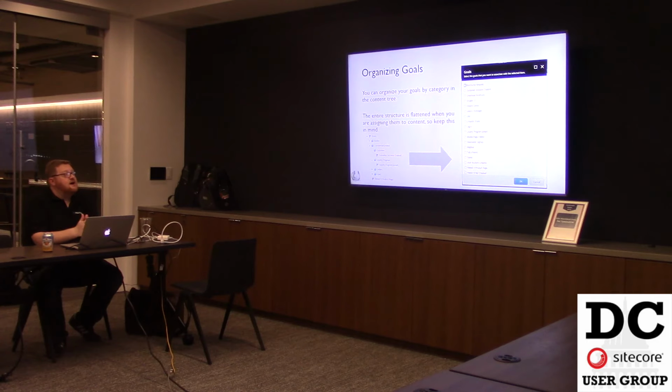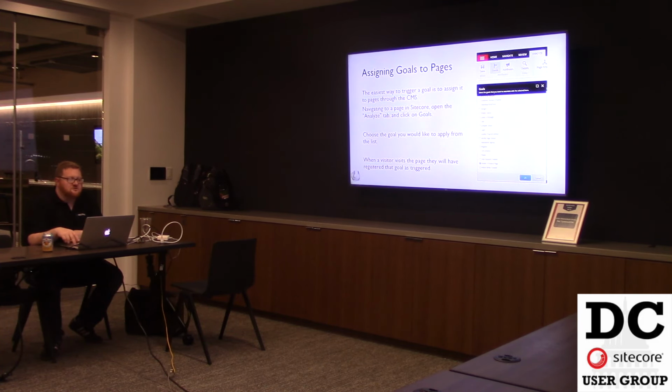However, Sitecore does this unhelpful thing where it takes all of your folder structure and smashes it all together when you're actually choosing a goal to assign to a page. So, as handy as that may seem, beware that this happens. If you have goals that you're not planning on using, either delete them or do something with permissions to hide them, so that this list you see over on the right isn't 10 pages' worth of scrolling and people aren't sure which one they should choose when they're applying it to content.